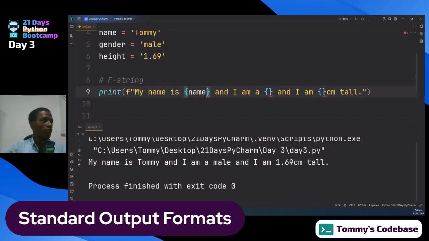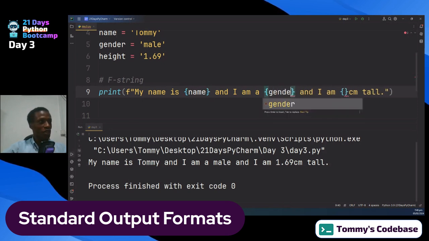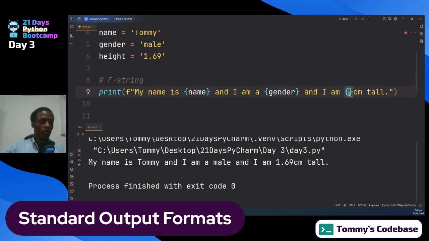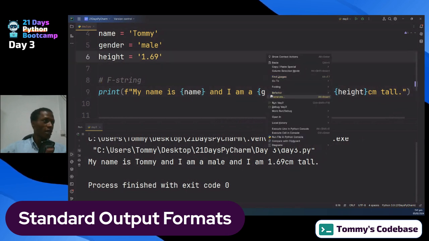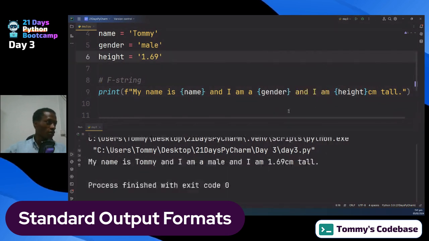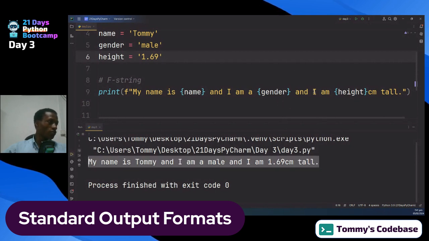So here I just put in the variable name, gender, and then the variable name, height. Just as easy as this. So this one, I find it the most convenient, clean among all of them, which should not give you any confusion whatsoever. And it just returns it as we want it to.